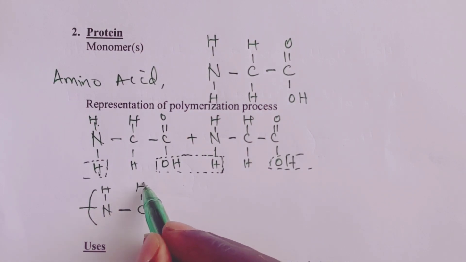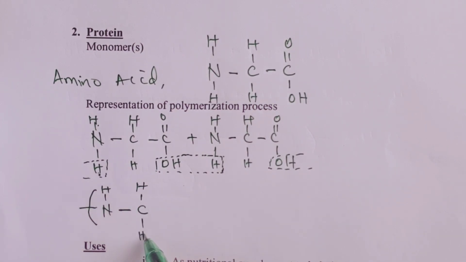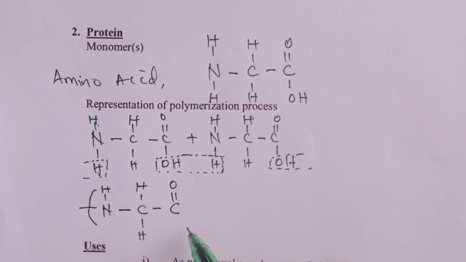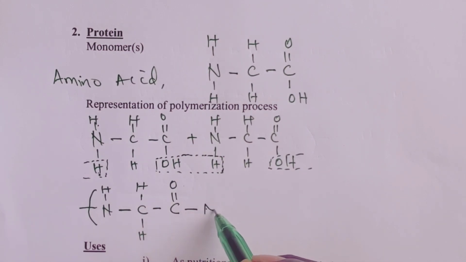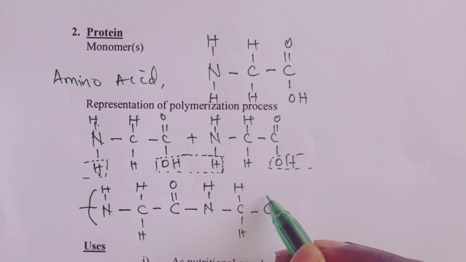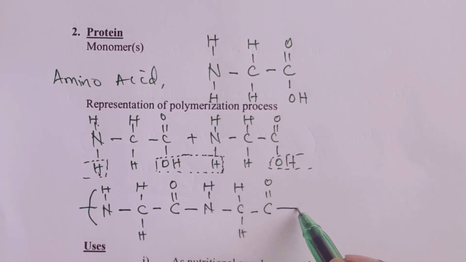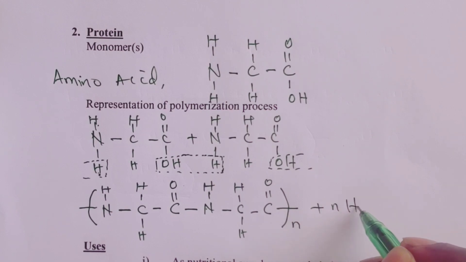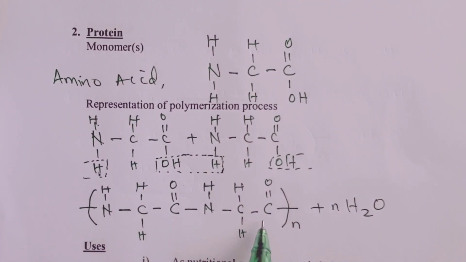What remains becomes our polymer. We have N bonded to only one H — the second H has gone to form a molecule of water. We move to C bonded to two hydrogens, then to C covalently bonded to oxygen via double bond. Then in the next molecule we meet another N-H, C-H2, and finally C double bond O, completing our polymer. This is accompanied by elimination of N molecules of water. This becomes the structure of protein.